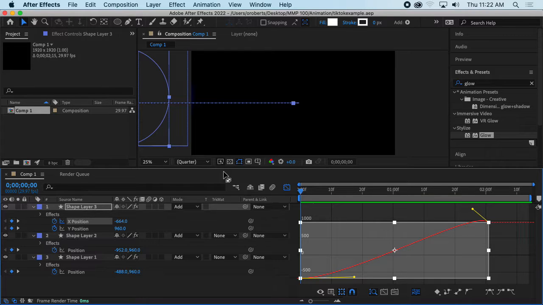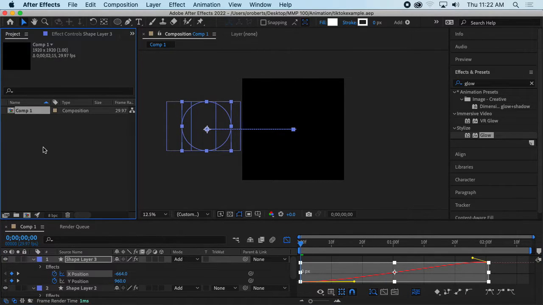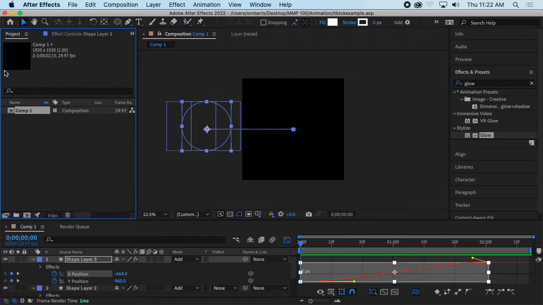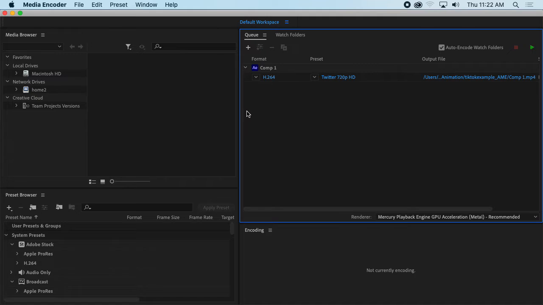So, okay, I've got my cool effect, and I'm ready to export. So I want to use the Media Encoder. So I need to first select my composition, then go to composition and add to Adobe Media Encoder queue. So there is a render queue in After Effects, and that's where you used to do everything, but there's more options in the Adobe Encoder queue. So we're going to use that. So when I click on that, it should go over there. So it didn't do anything, but if I go, oh, there it goes. So it took a second, but it opened up the Adobe Encoder queue, which is what I want.